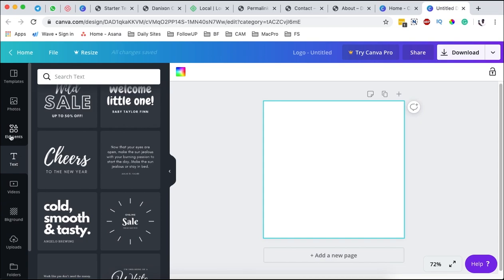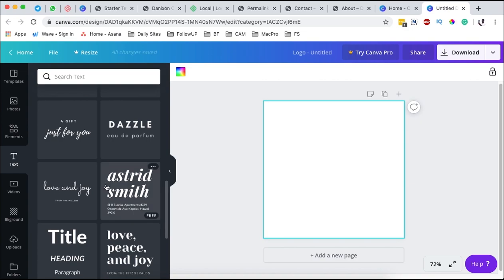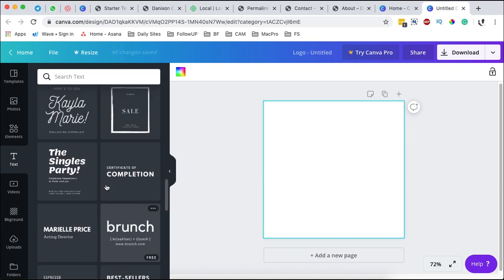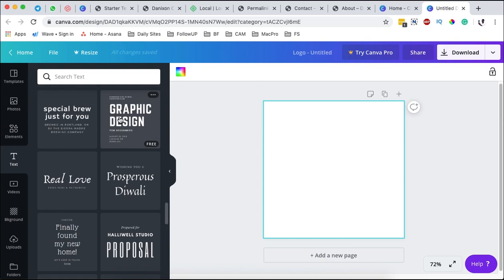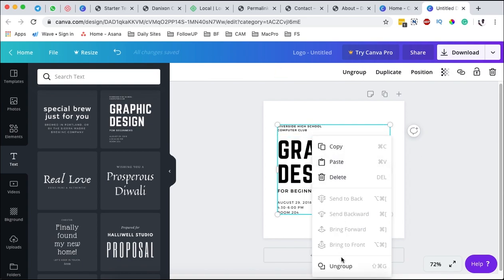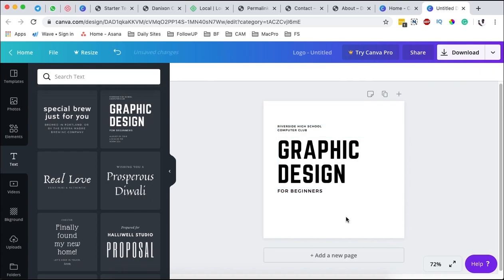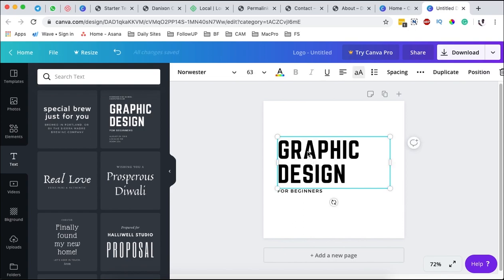So to create a logo, I'm going to click over here to the text section, and I can look up for a template that probably I want to use for our logo. Randomly, I'm going to pick up this one over here. So I'm going to get this, and boom, by selecting it, automatically it is added over here. One thing I'm going to do is to ungroup. I'm going to delete whatever I don't want. So I've already deleted whatever I don't want at the moment.